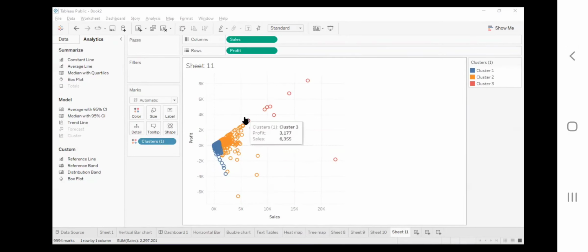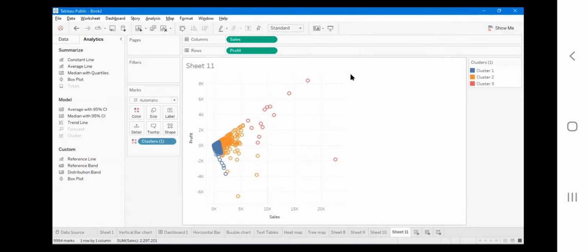If you are familiar with clustering, you can easily pick up what happened here. Since I guess you have not covered machine learning, let me put it like this: for example, for the region between 0K to 5K sales, we have around 0 to 2K of profit, because the major part of the cluster is there. Is it something like that?